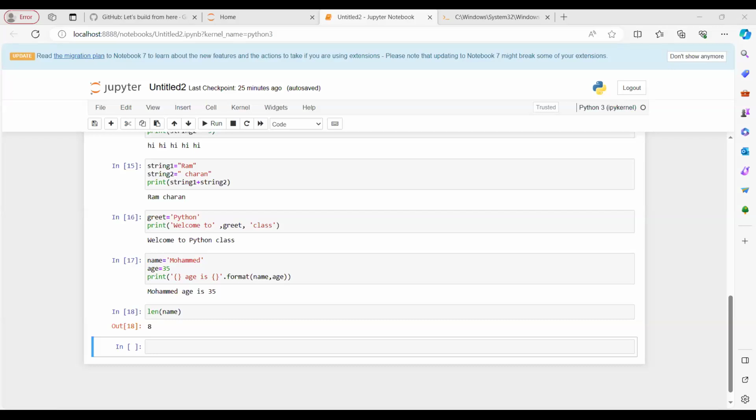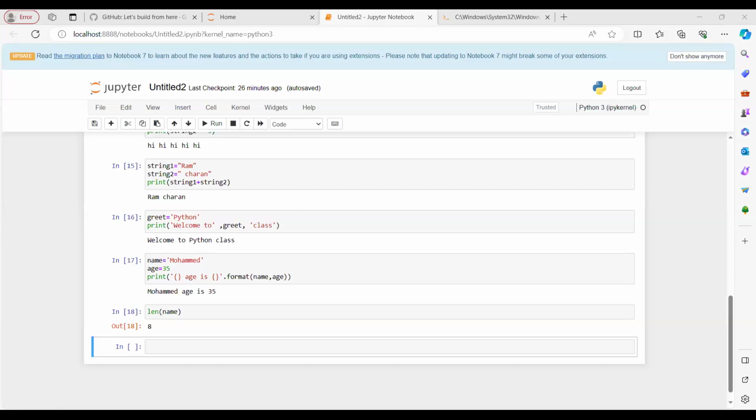But it is a number, so whenever I want it as a number, I don't need to specify a string there. Wherever we use quotes, it's a string; without quotes, it's a number. If I put 35 in quotes, it becomes a string, and then I cannot process it.